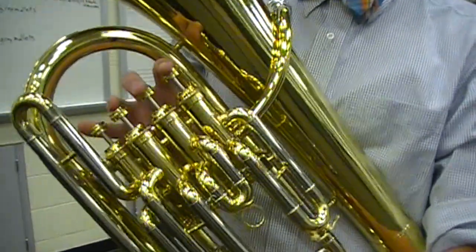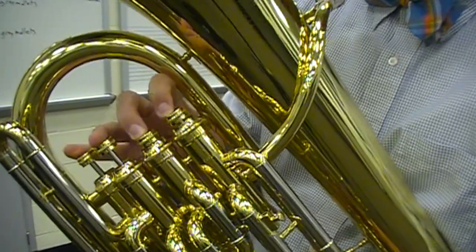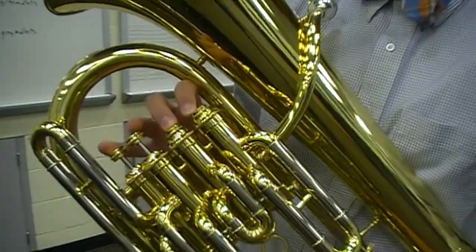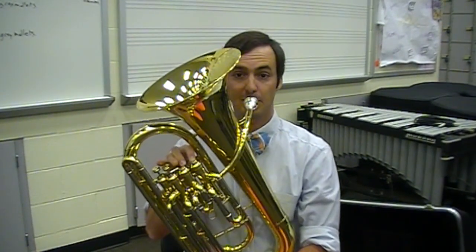We're going to start with the top note on our fingering chart, which is the D, and you're going to press down 1 and 2. You want to use the tips of your fingers so that you stay nice and curved, and you have to press all the way down. We're going to press down 1 and 2. Check your posture, set your mouthpiece.